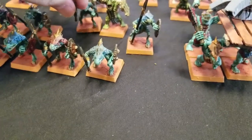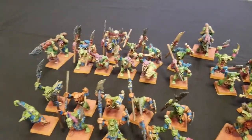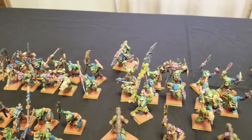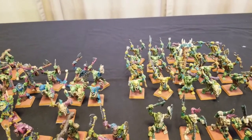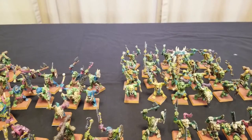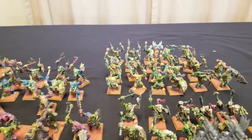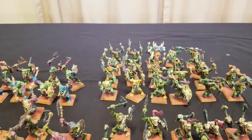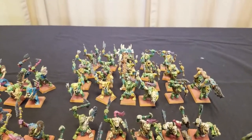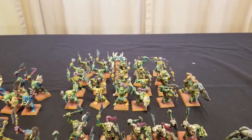Now, the last time I was on this video, I talked about the bases and how I was going to try to do them differently. I showed you guys my original Orcs with the Badlands base, and I was originally going to change the base to a swampy jungle look — specifically I was going to make it look like these guys are running across water using glass varnish. But the problem was that because the Orcs are green and the base was also green, there was not enough contrast — it just looked bleh.